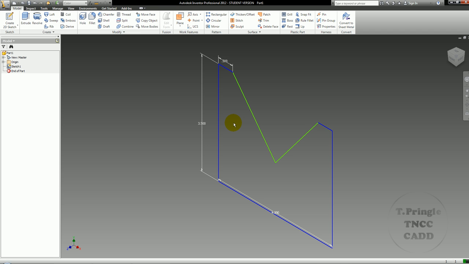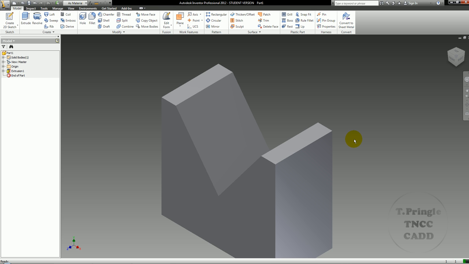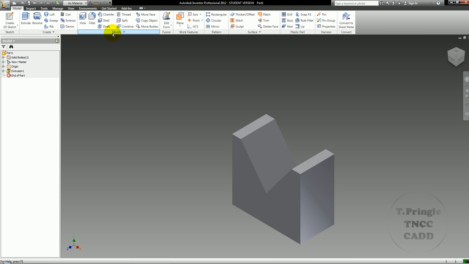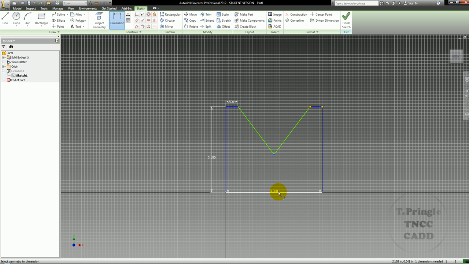and extrude the piece, the total thickness of 2, and right there I've just made several mistakes. The first thing that I did was I forgot a dimension back in the sketch, and then I also extruded to the wrong distance. But rather than hitting the undo button, I want to talk about the other way to fix mistakes. Since I know that I made a mistake in the sketch, if I left click extrusion 1 to expand it, I can left click on sketch, or I can right click and say edit sketch. And when I go to edit sketch, it's going to take me back into the original sketch. I can now place the dimension that I forgot, which is a dimension of 1.5.